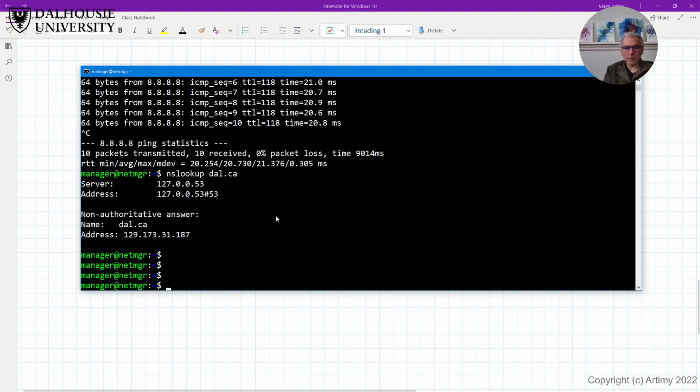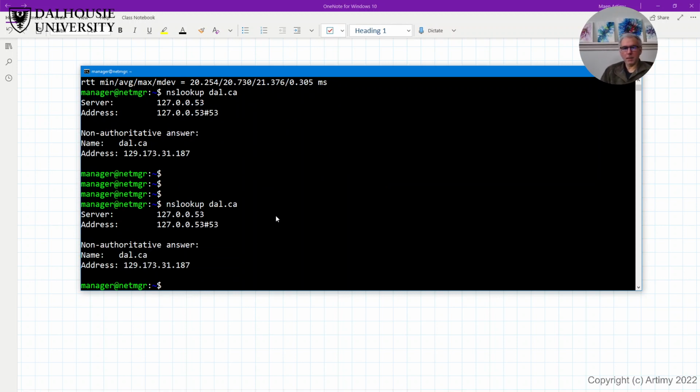So if I do nslookup del.ca, it gives me the address of that device, del.ca, and also tells me about my own server, right, which responded to the DNS. Dig is similar.